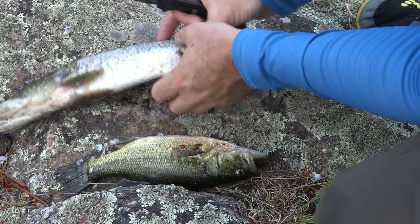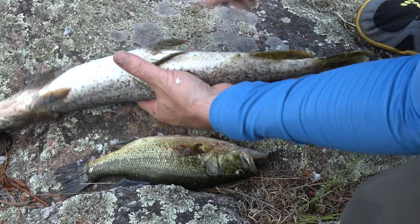Well, any guesses on what this pike's been eating?